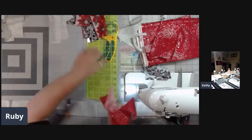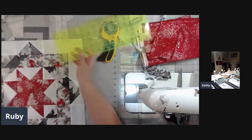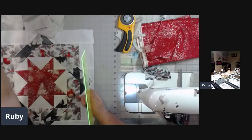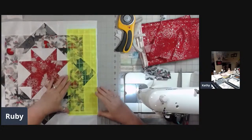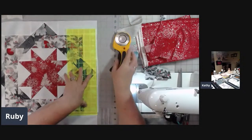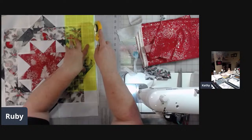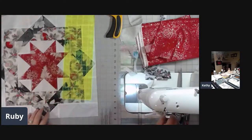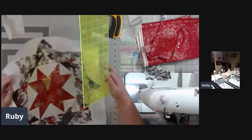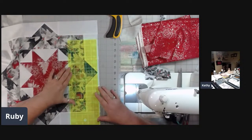Okay, so I need one of these, one of these. Actually, I need it all. I'm going to start sewing this right now. I'm going to iron everything first, but I need to square this up because it's not squared up. All got to be the same size. All right. I just want to make sure I have enough. So this is the side. Two and a quarter now. Between there and there.